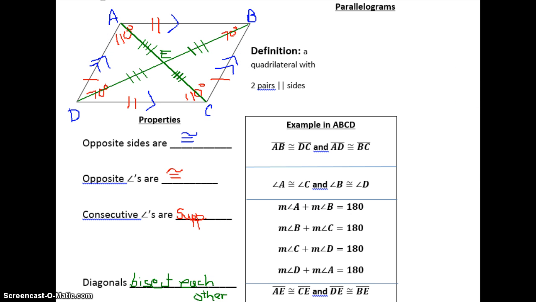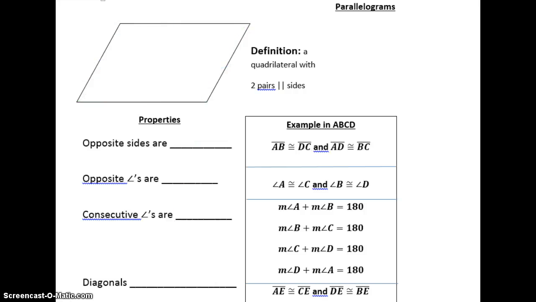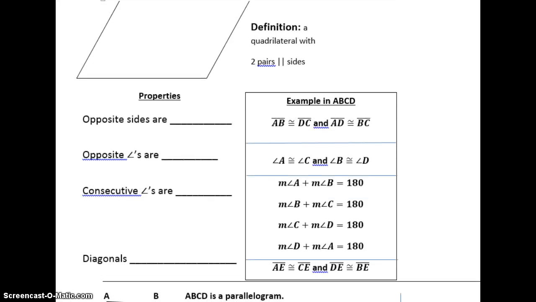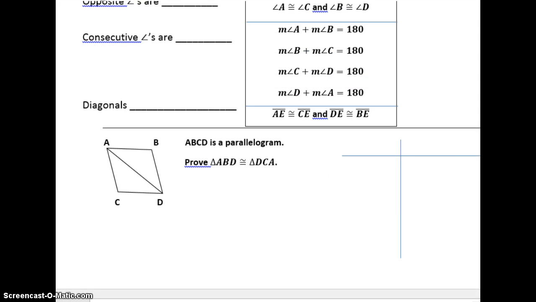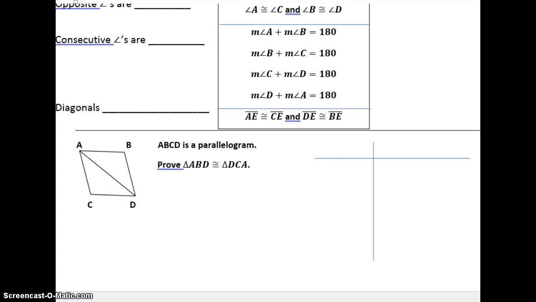All right, so let's go ahead and scroll on down, and let's use what we just talked about to work through a proof here. All right. So knowing that this is a parallelogram, and I'm going to do a lot of abbreviation here, we want to prove that these two triangles are congruent. And the first thing I want you to notice is that in yours there's a typo. It should say triangle DCA right there. So go ahead and change that. We want to be looking at these two triangles.